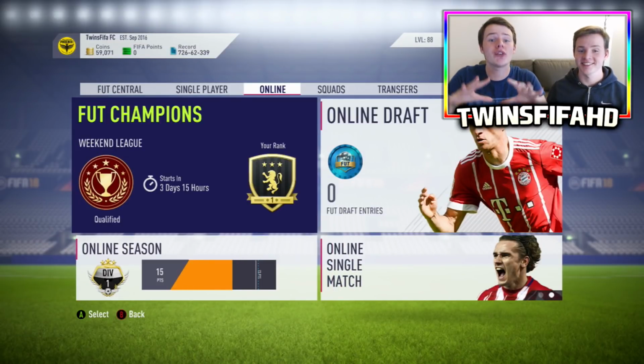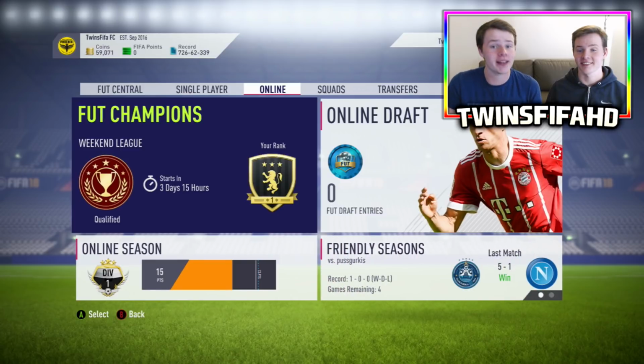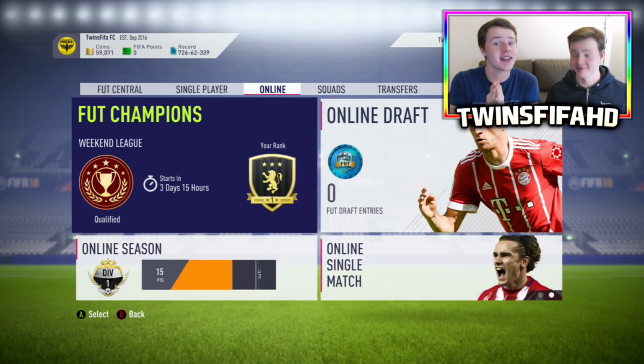Today we're gonna show you one of the sickest teams we have ever created in any FIFA. This team cost around 7 million coins, so brothers, we are really excited to show this squad.